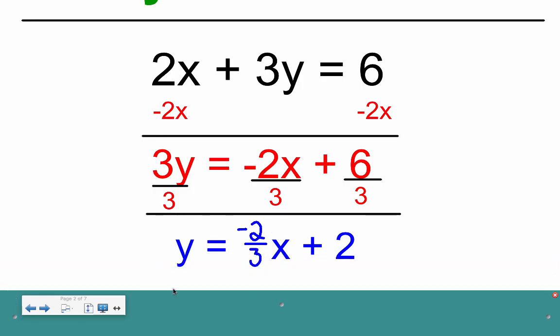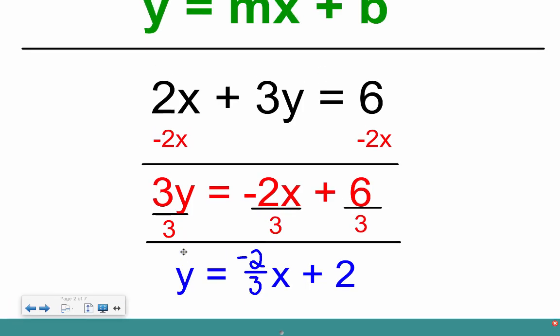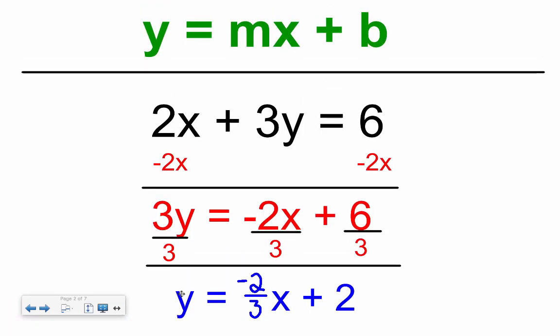If I take a look at my new equation, I see that I accomplished my goal. The y is by itself on the left-hand side. The slope and the x are in the middle, and the constant number, or the y-intercept, is off to the right. Let's take a look at a second one.